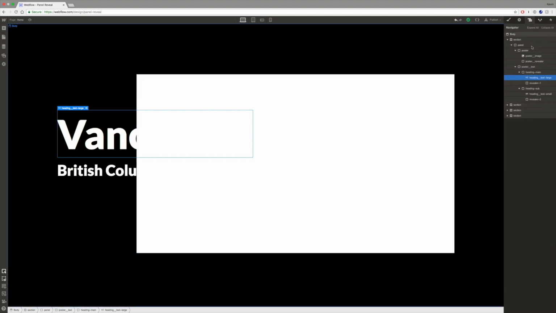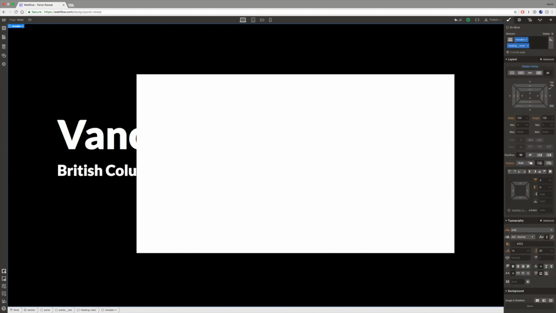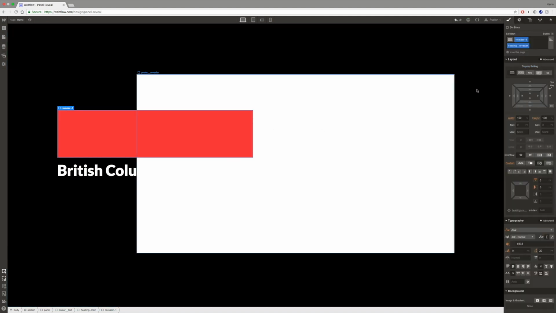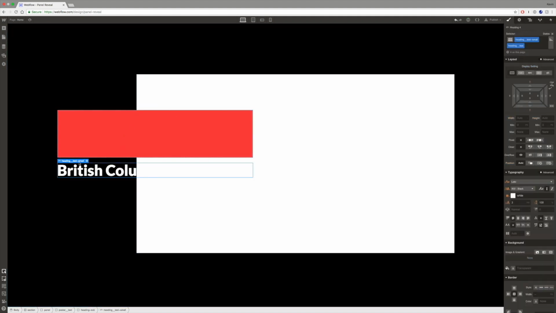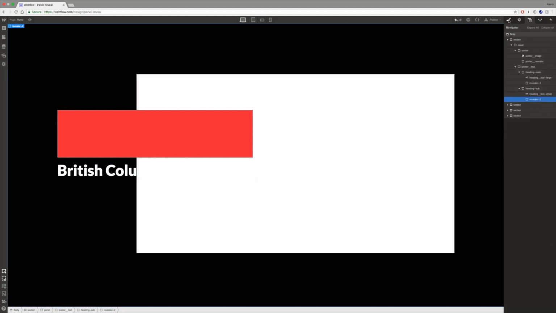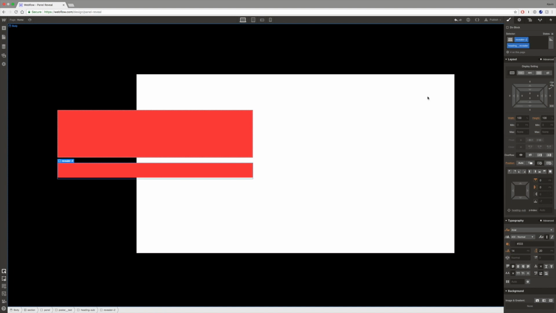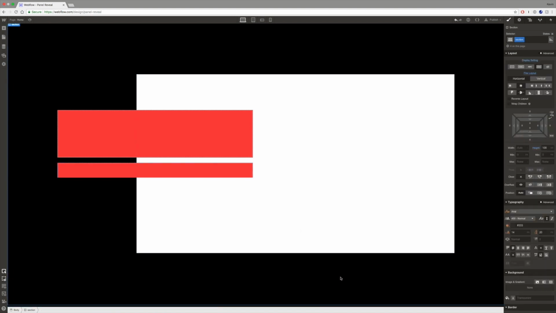And then next to that, I also have a revealer, and this is again the same thing. Its defaults are all set on heading revealer, and then I have an additional naming class, revealer one, again for working with those interactions. And to make this easier to work with, I've gone ahead and set these revealers to be display none. I'll just take that off for now so you can see what they look like. I can do the same thing for here. And just remove that. So basically, this is what the structure looks like.